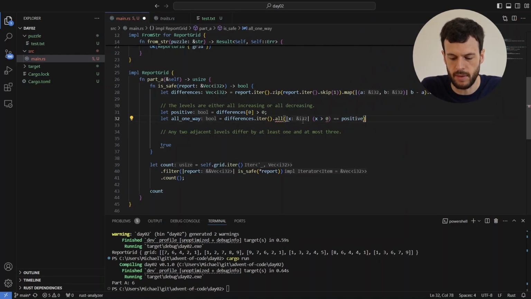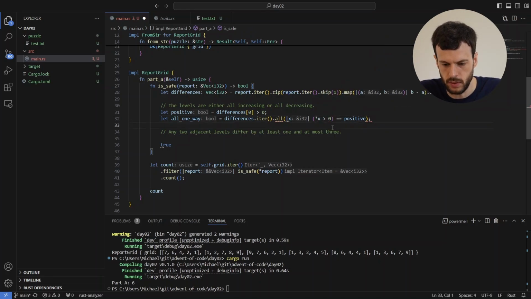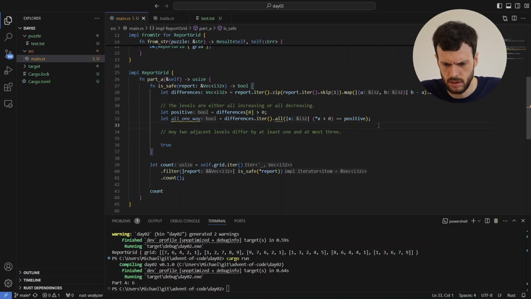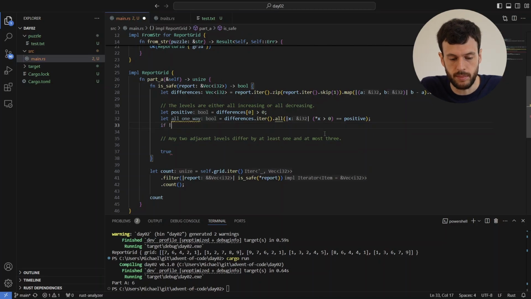That needs to be the same as what we checked for the first difference. We want *x because we want the content of x. Closure is expected to take 1 argument, but it takes 0 arguments. That's not true. Oh, I needed to save it. Okay, now it's happy. So we can immediately return. If it's not all one way, then return false.